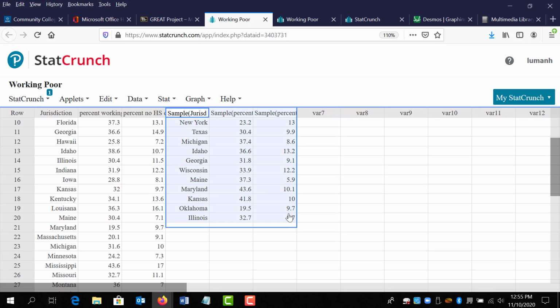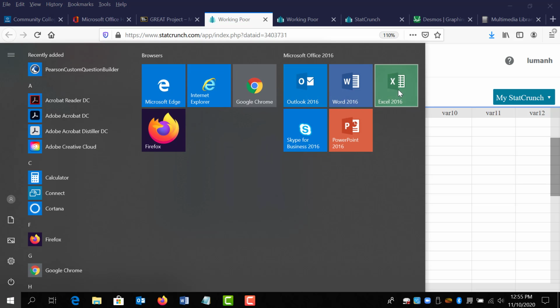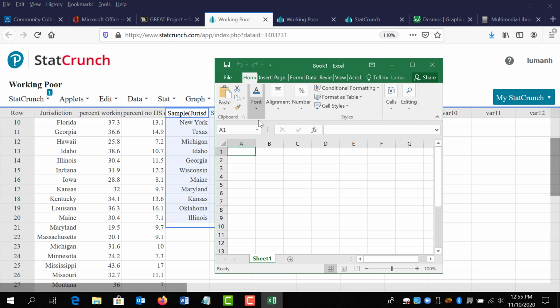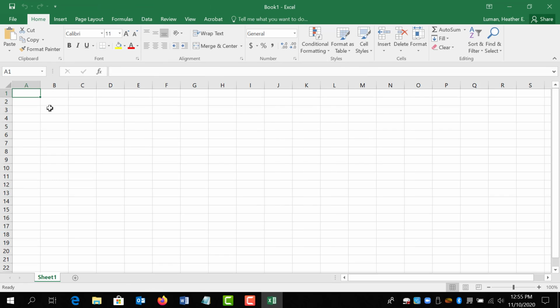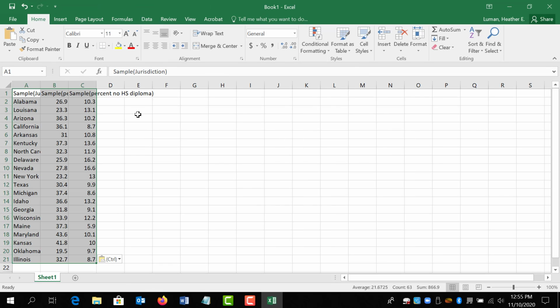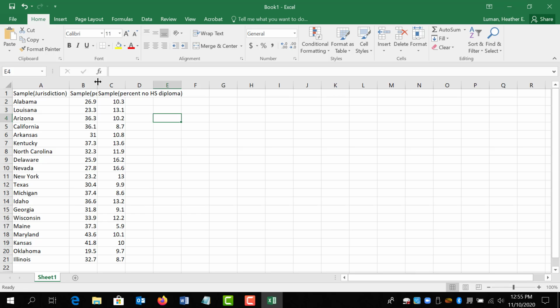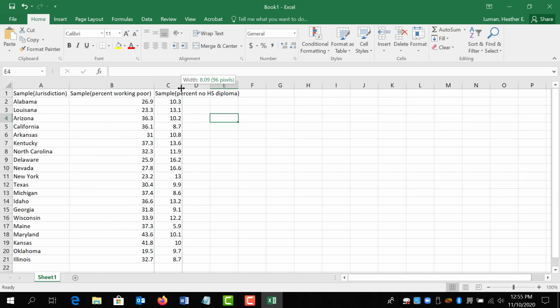the whole data set. So in order to highlight these 20 data points, I held the Shift button down and I highlighted and clicked on it. So what I'm going to do is hold the Control button down and then hit C as in cat. So I did Control C. Now on my computer, I'm going to go to Microsoft Excel, and I'm going to hit Control V as in Victor, and notice that I have just pasted my data set.